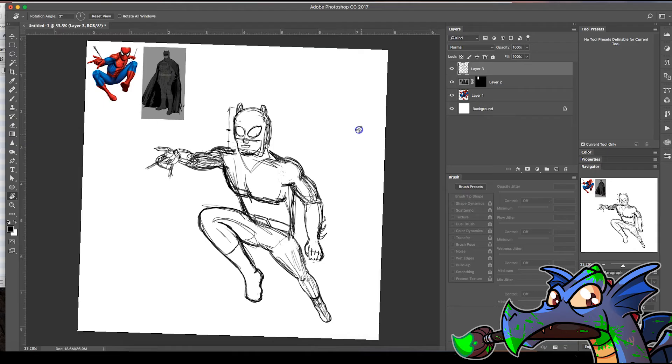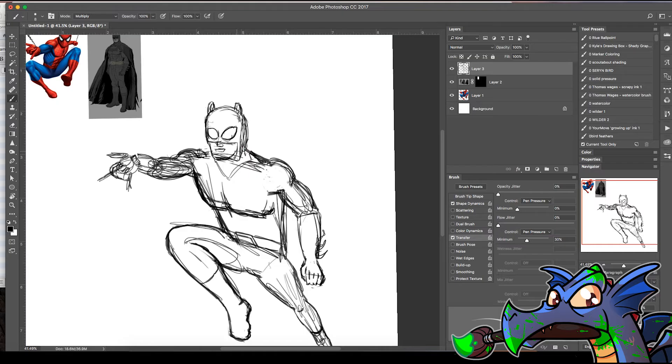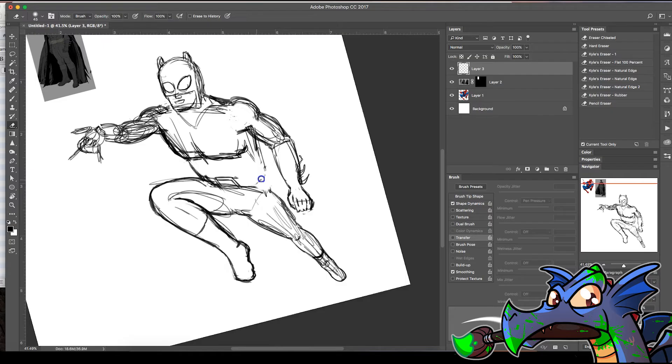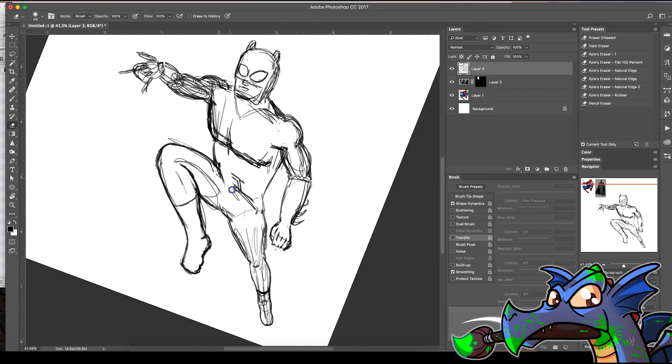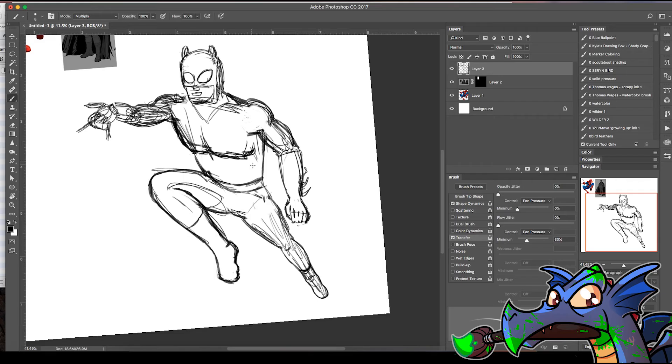Let me fade this out and start inking. His head is still really big — this is the critical time to get this right, because it's a lot easier to change the shape now than after I've spent all the time inking. Allison, you can be my objective view for things I can't see right now because I'm too close to the art. All right, I can do that — but then you have to be satisfied with the less-perfect final product.